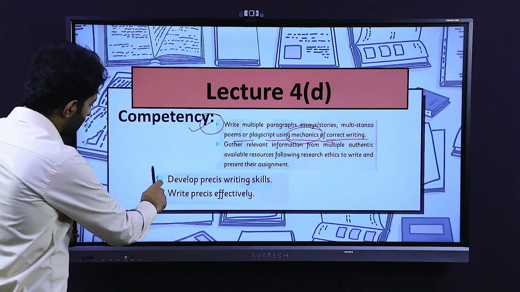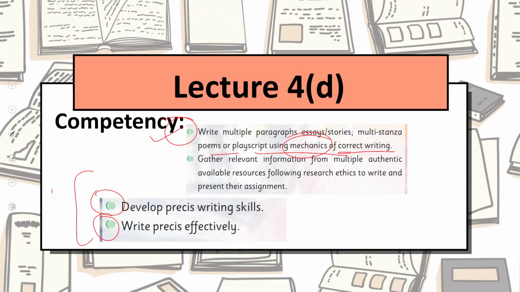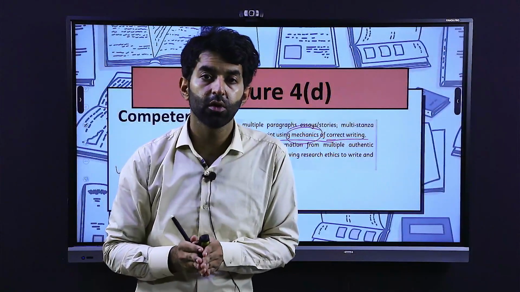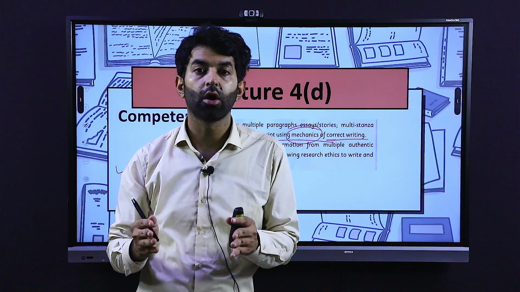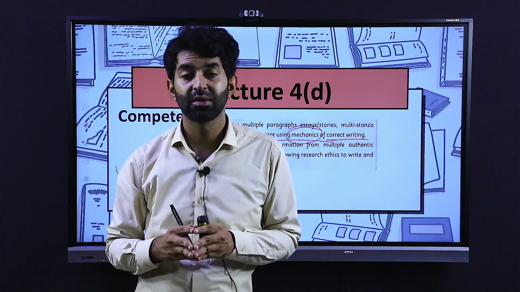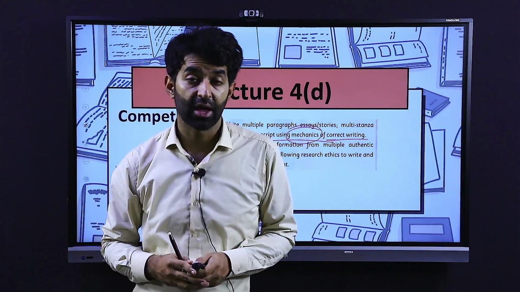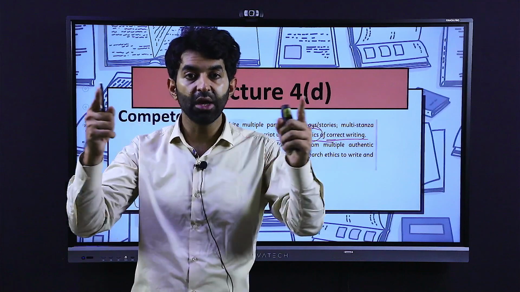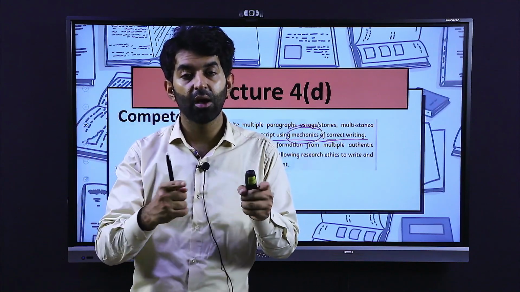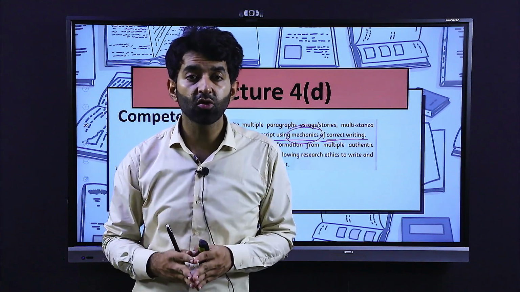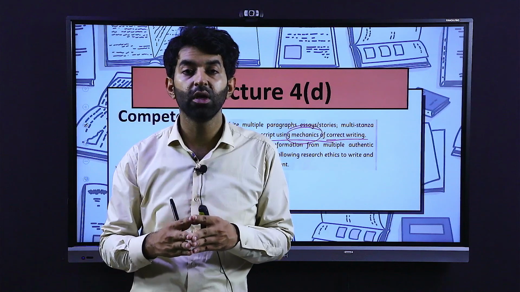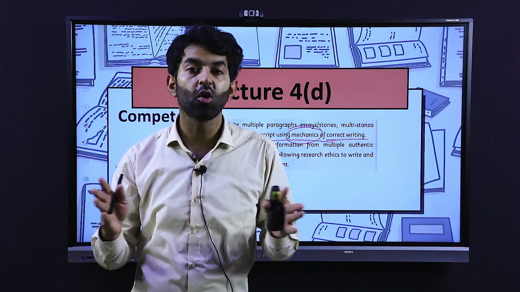And lastly, we have these two learning outcomes that talk about the same thing: précis writing. We will develop précis writing skills and write précis effectively. So this will be very interesting. Précis writing is very important for you in your competitive exams, in different standard exams, and also in your final exam. We will see how we can read anything and then write a précis. We will talk about the length of the précis, the words, and how we write a very good one that is free of any kind of problem.